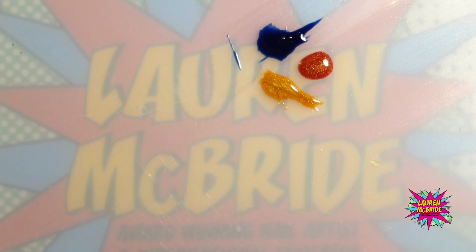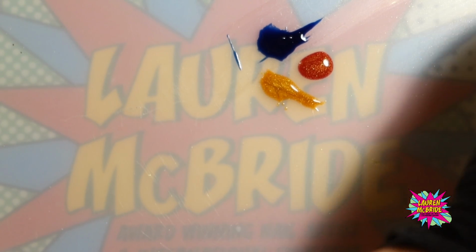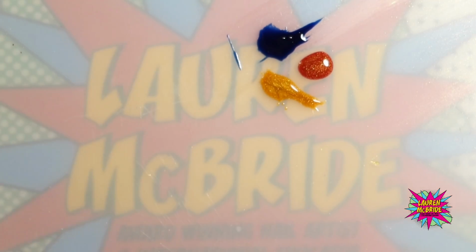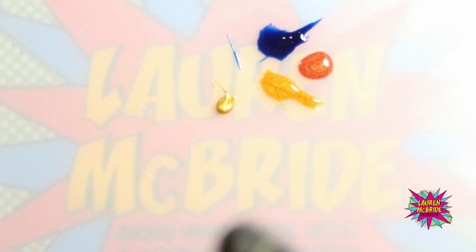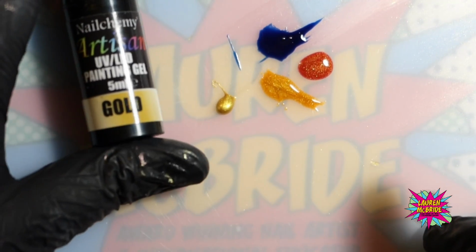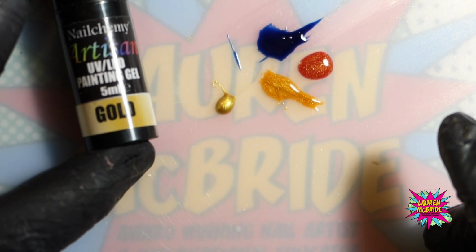Now what I'm going to do, I'm going to pop a base coat on top of this once this comes out from a cure, just to help to even up that surface area slightly, because now we're going to create some much finer lines and we don't want to have them distorted. So I'm actually going to do this with a little bit of gold, and I'm going to use the Alchemy Artisan painting gel in gold.